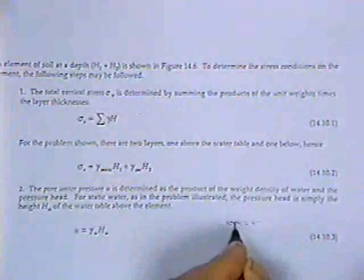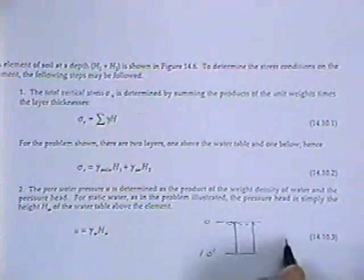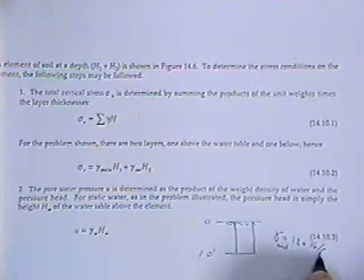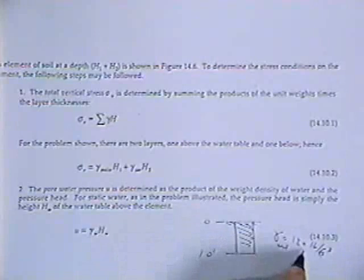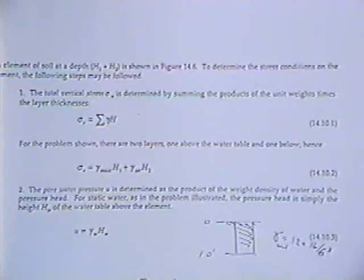So I want to draw a little problem here. Let's suppose here's the surface, and let's say that I've got a damp soil down to about 10 feet. Here's the ground surface at zero. I'm going down 10 feet. And let's say the soil weighs, the wet unit weight is 120 pounds per cubic foot. So I got 10 feet of soil that weighs 120 pounds per cubic foot. So I've got a total vertical stress of 10 feet times 120 pounds per cubic foot, which is equal to 1,200 pounds per square foot.